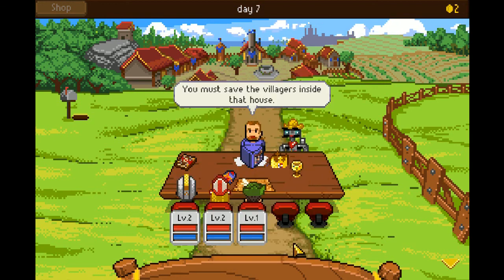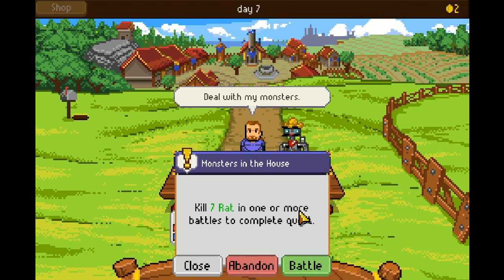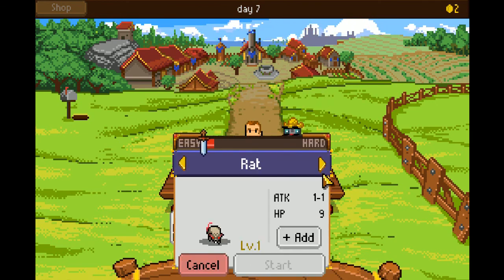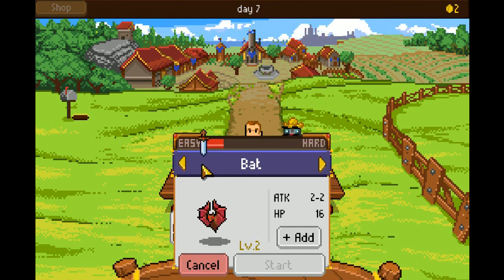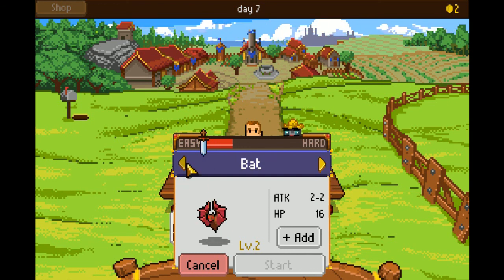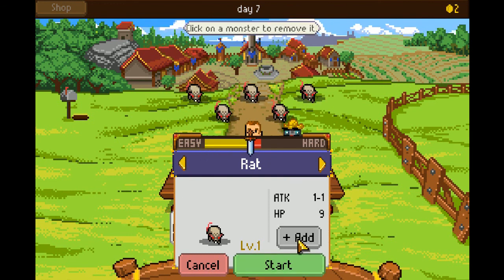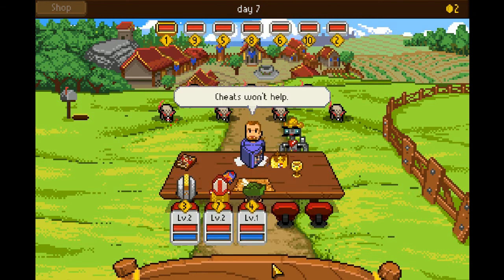You must save the villagers inside that house. You're so mean. Deal with my monsters. Kill 7 rats in one or more battles to complete the quest. Okay, how hard? We'll actually stick with the rats. That's 5, 6, 7. It's not going to be easy. But we're going to try it anyway.